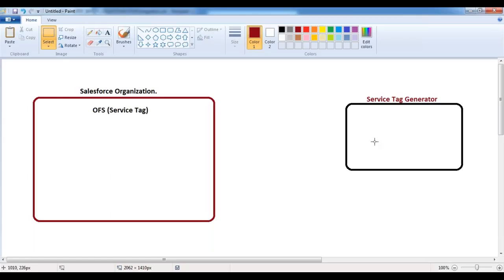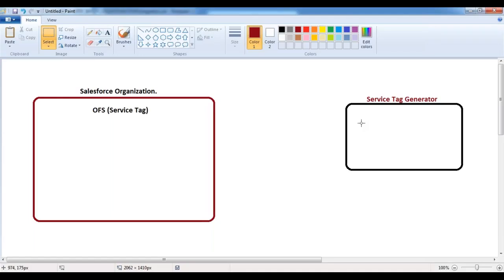Suppose for example, assume that I have a requirement to integrate the service tag generator tool with my Salesforce instance. This tool is not supporting even REST API or SOAP API, because the third-party application is a very legacy application. At that time, we need to identify the capability of the third-party system first. We have to go through the documentation of this tool and look into its functionalities. Based on that, we have to identify a channel or a way to integrate from Salesforce.